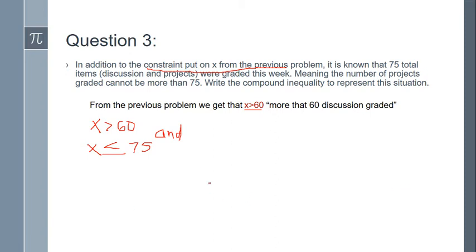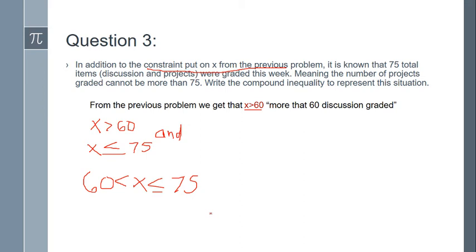All right, so when we have an inequality with the word and, we can also write it as a compound inequality in this way, kind of like a range. So think about writing this backwards. I could flip this around and it would look like this. So this says x is greater than 60. Think of reading this backwards this way. It still says x greater than 60 if you read it backwards, and x is less than or equal to 75. So this is typically how we see an and written, as a range. It implies that this x here is in between 60 and 75.